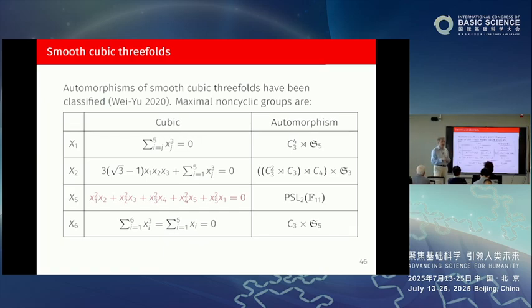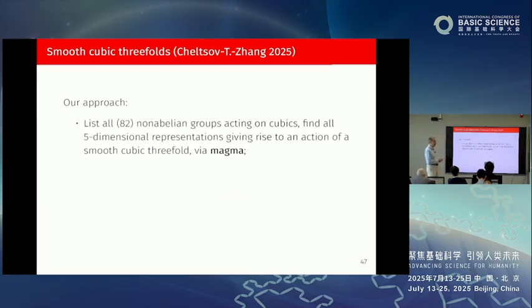Now, what about cubic threefolds? Let's say smooth cubic threefolds. Of course, we know those with maximal automorphisms. So here is the one that I talked about previously, the Klein cubic threefold, and then of course the diagonal one, and a few others. So the maximal automorphisms we know, but any subgroup will be somewhere there, and then the equations may look different. You may have more interesting equations.